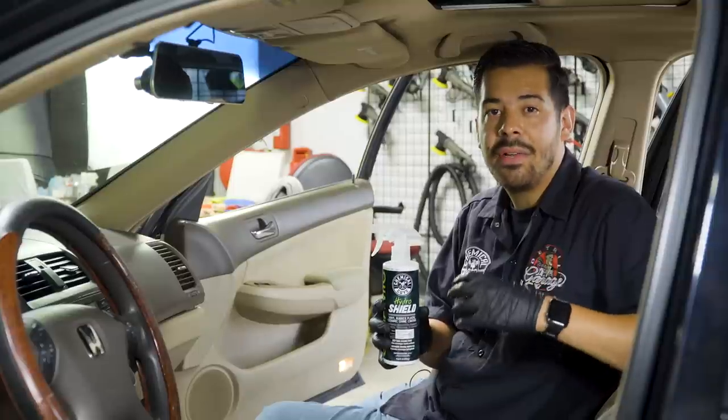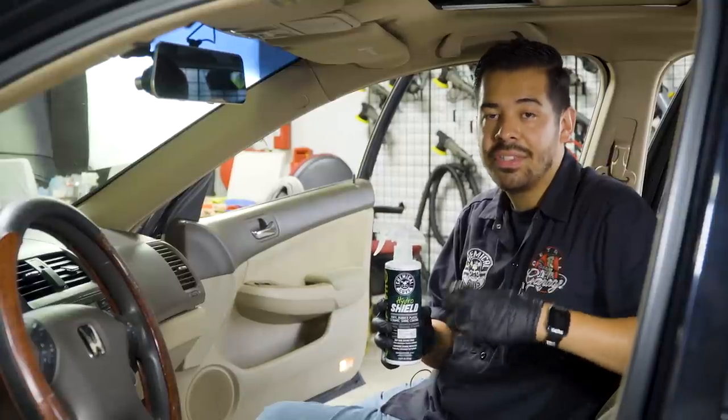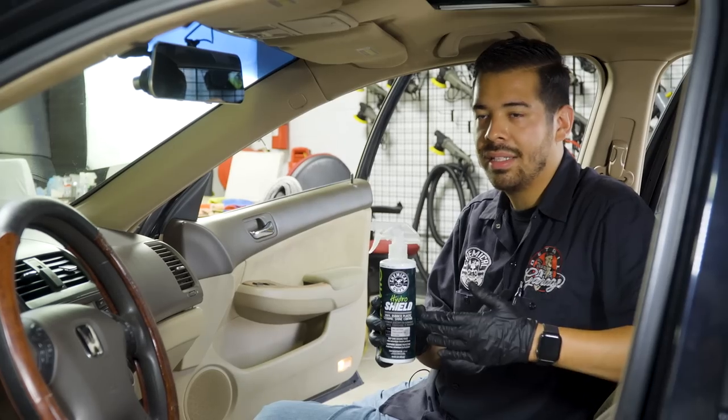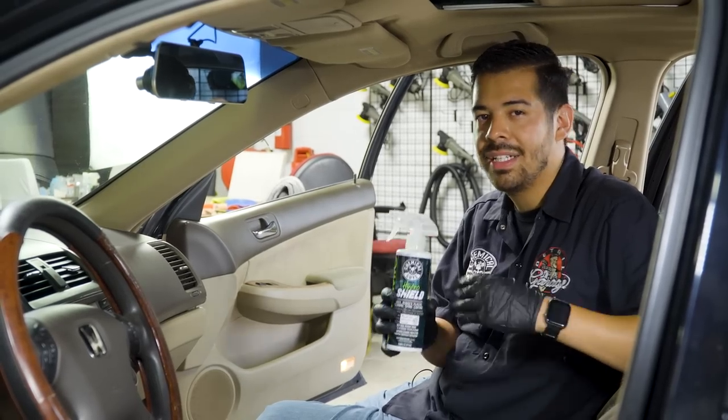So this product is gonna offer intense protection, and it's gonna enhance your interior surfaces with a new look finish. So it doesn't give it like a super wet looking finish, it doesn't give it a dry look, it gives it a nice in between.